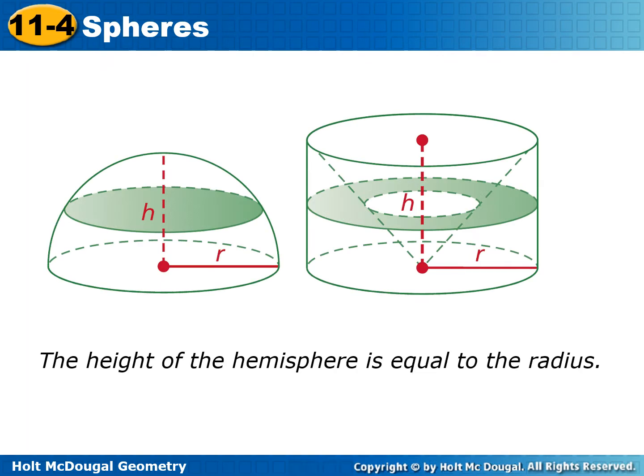The figure shows a hemisphere and a cylinder with a cone removed from its interior. The cross sections have the same area at every level, so the volumes are equal by Cavalieri's principle. I can never say that name. And we could prove that, and if I assigned you something out of the book from number 39, we would do that. But just take a note here that the height of the hemisphere, right there, is equal to the radius.